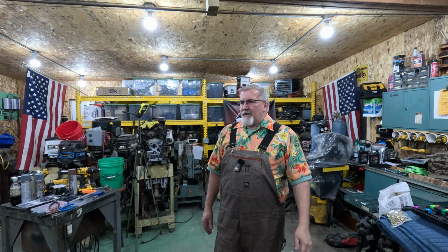And we're going to bring that one back around. We're going to put a new outdrive on it. We got trim pumps for it. We got lift cylinders for it. We're really going to make the rear end of this boat, the outdrive, like brand new again. And then we're going to put it on the water. So stay tuned to upcoming videos on that project. There's probably going to be two to three videos minimum just getting that thing squared away.